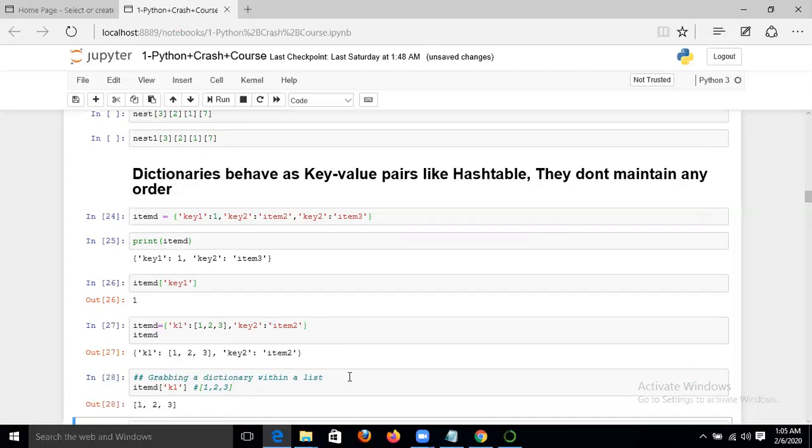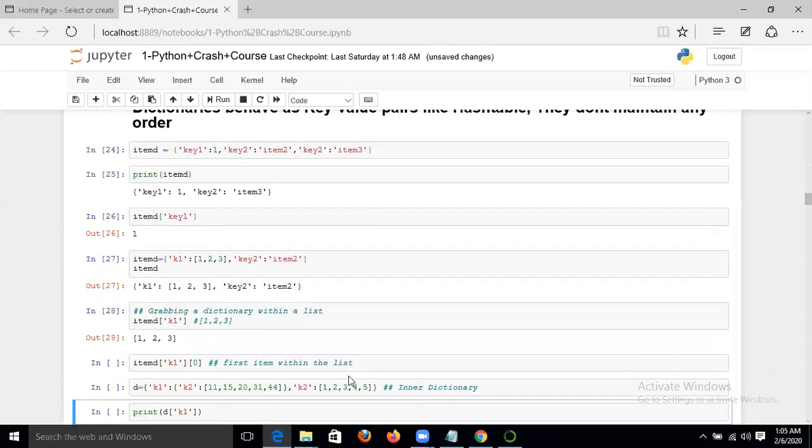Just to make sure, the 1, 2, 3 which has been printed here will always be printed with a notation. It's not simply printed like 1, 2, 3. So if I try printing item D, key 1, 0, what will it print?